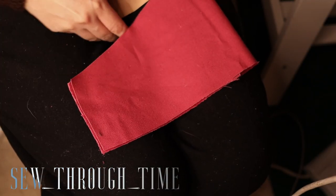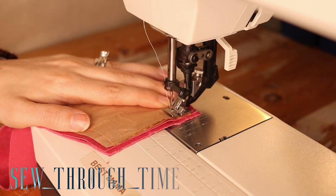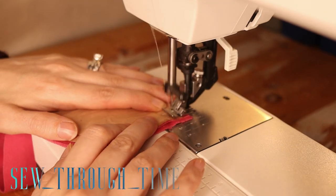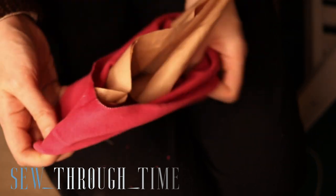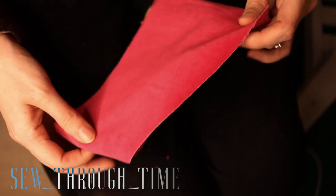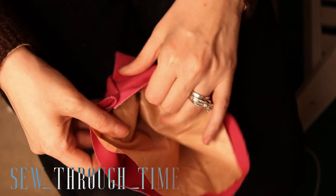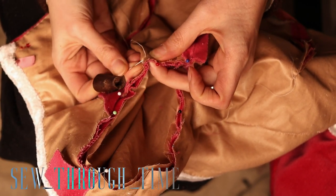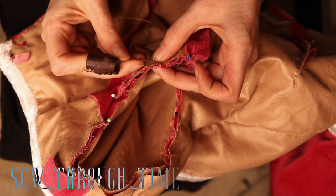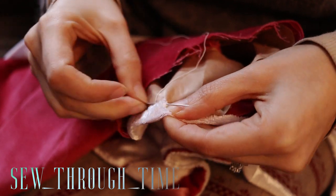For the sleeves, I used the magic sleeve technique where you layer the fabric and the lining right sides on the inside and then stitch them together. And then flip it so that the fashion fabric is on top and the lining inside and all the seam allowances are in between the two fabrics, so it's neatly finished in one stitch. Then I backstitch the sleeve on by hand. Then the bottom edge of the sleeve is bound with a wide band of the velvet.